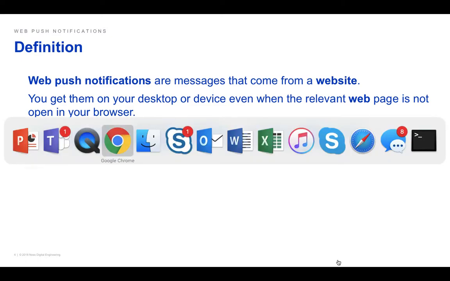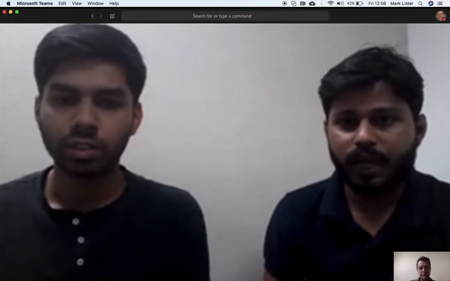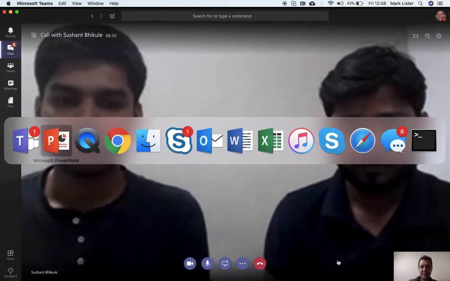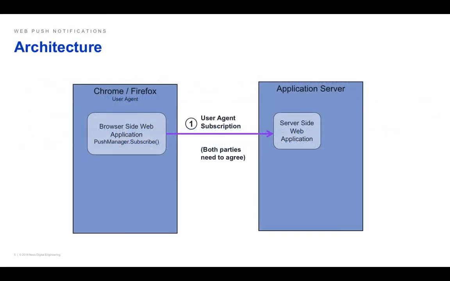Right. Actually, web push notification uses the browser endpoint, so there is no need for a mobile number or the email address. That's excellent. That's a perfect way to get into this little architecture you built. So talk us through what you've put together.